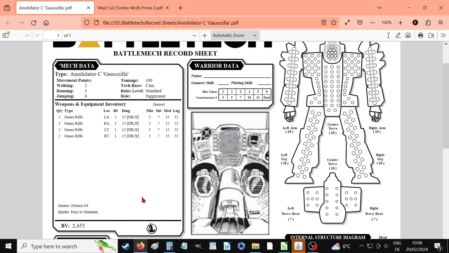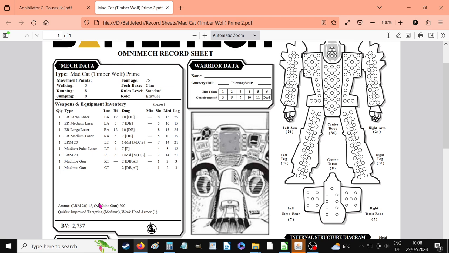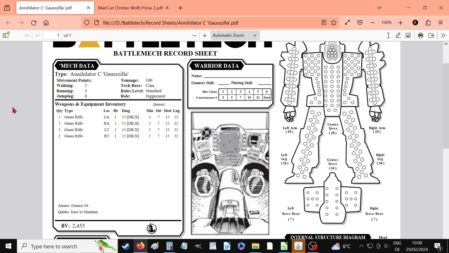And so I was thinking, oh, if battle value is to be believed, then this Mad Cat will wallop the Gausszilla in comparison. So I got to doing the comparing. What this is really about is, what do you trust, instinct or battle value, right?